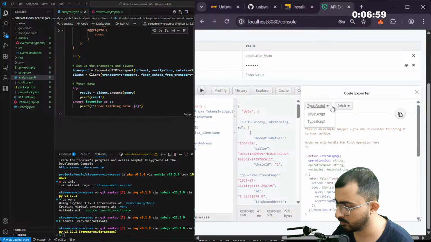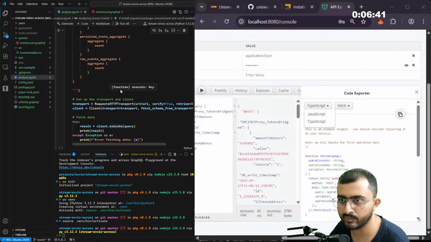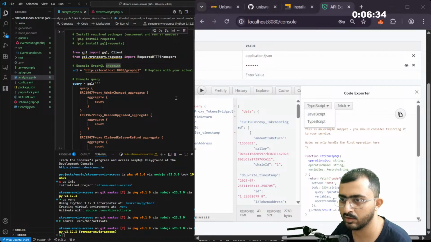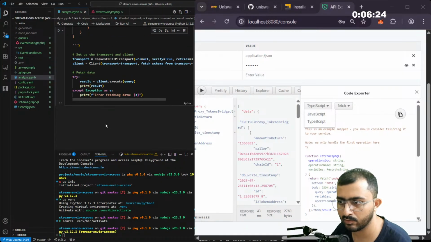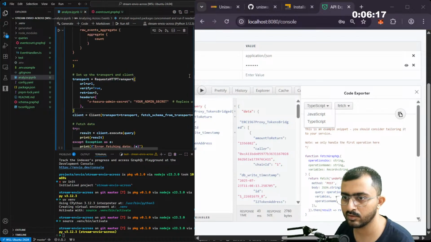Why is there no Python one here? We need to add headers now. Let's go to transport and we can add it. Testing. Let's run it and see.